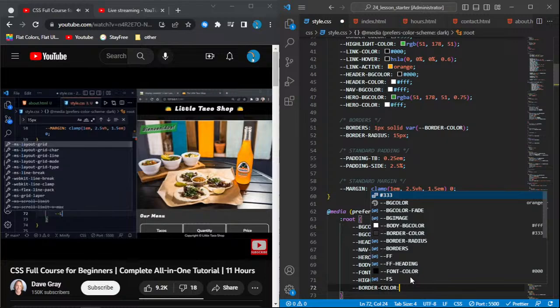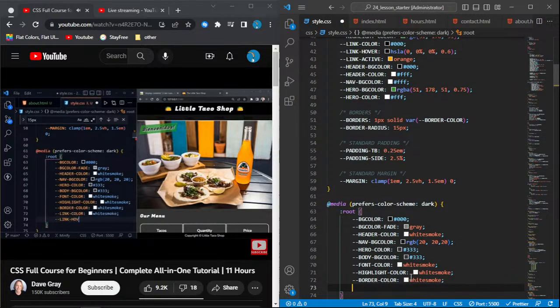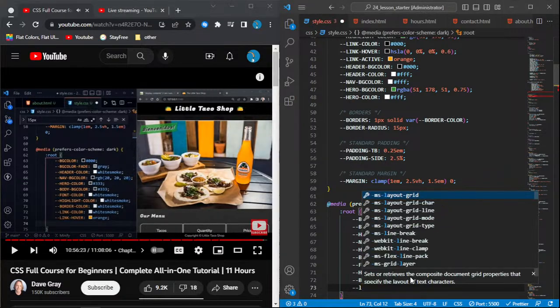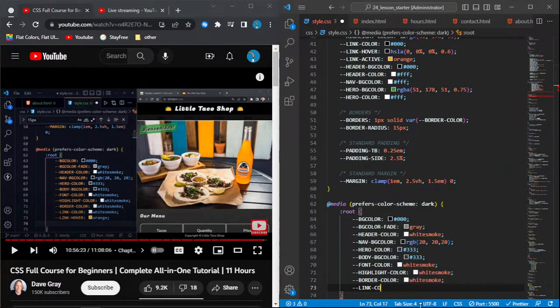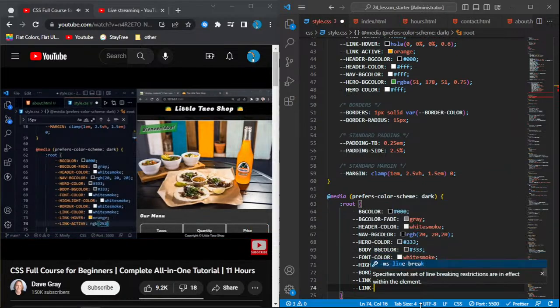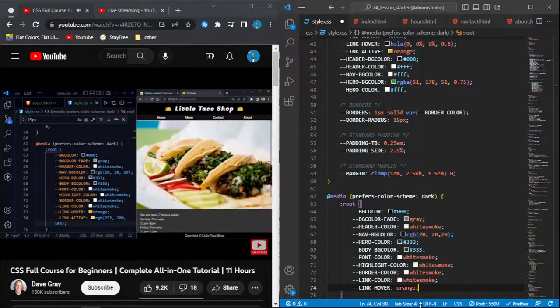And we still need to change our link colors. So link-color, we'll make that white smoke. You can see we're really making use of that color for this setting. Also say link hover is now going to be orange. Then link active is going to be the lighter orange, so RGB 252, 200, 103, and save. So now when we hover over a link, it becomes orange. When I hold down, it's a lighter orange, and then we go to hours.